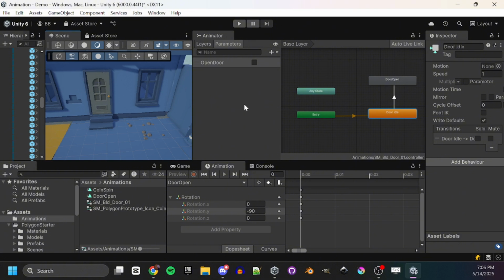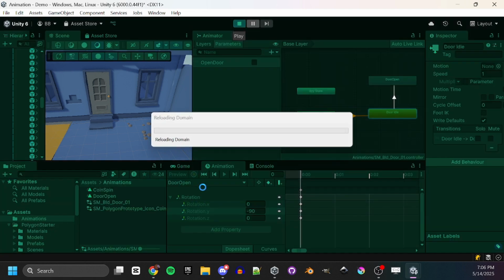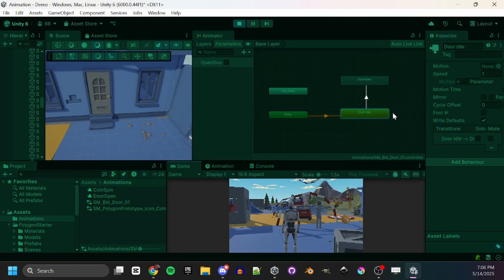What we can do now, which is really cool, is that when the game starts playing, I think we may need to create an empty animation that doesn't do anything for door idle. But let's see if this actually will work the way I think it might.